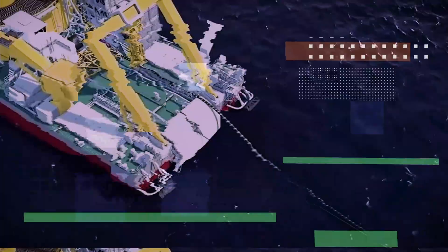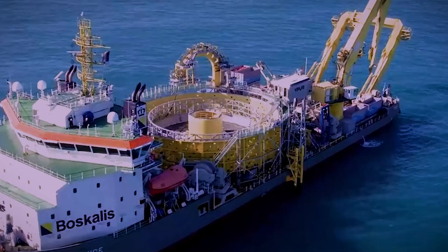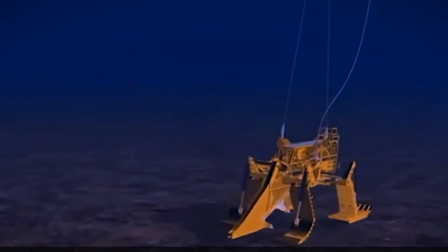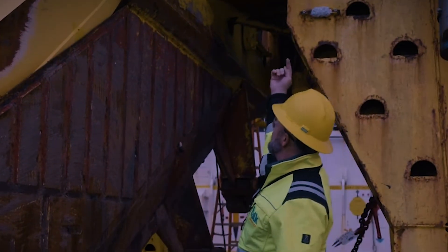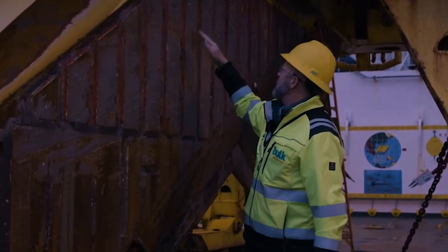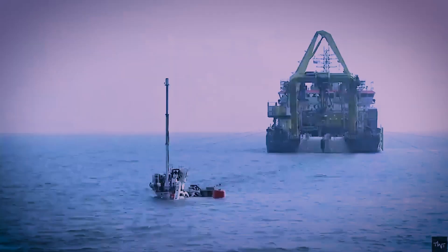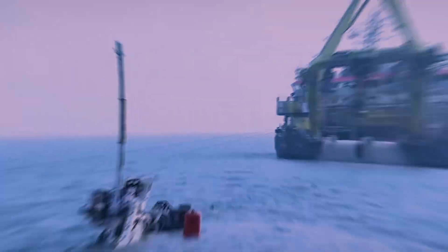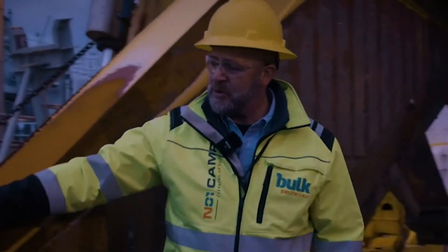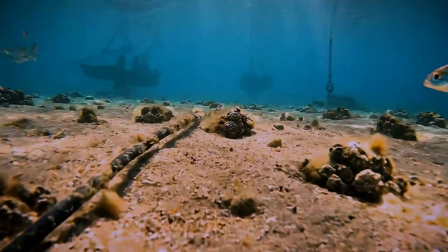In the deep, open ocean, the cable is often laid directly onto the seabed. A special machine called a plow, towed behind the ship, controls the descent of the cable to the ocean floor. It pushes the cable into a channel, and then — as you can see — this is all underneath the seabed and buries it two meters down to protect the cable, pushing it out and laying it safely underneath the seabed.